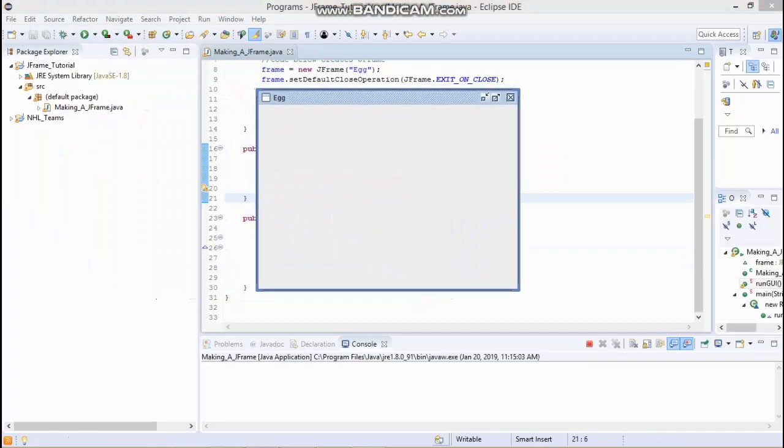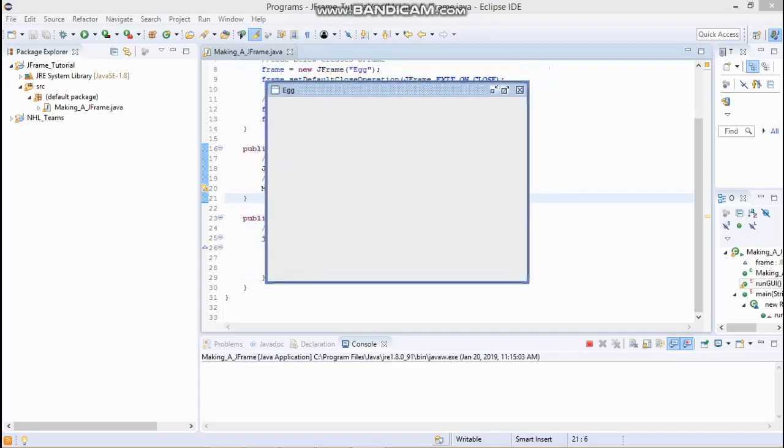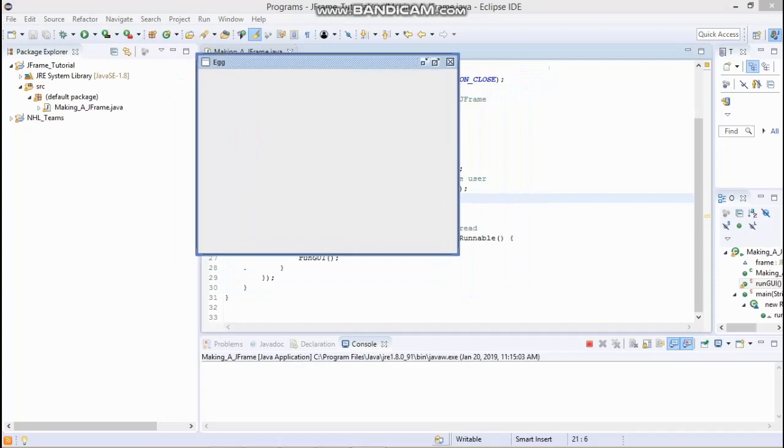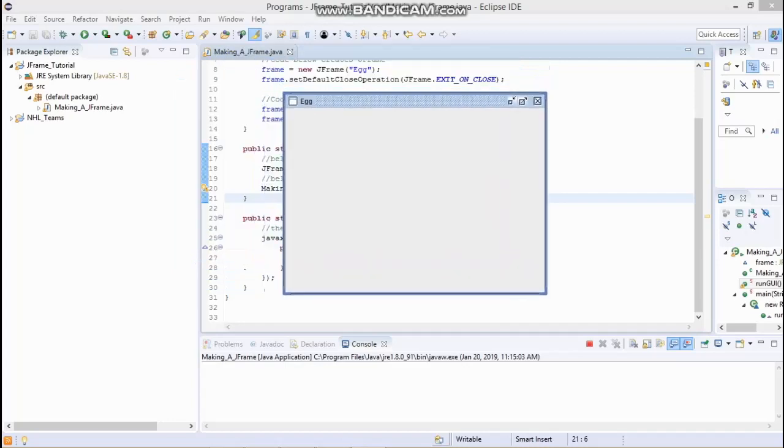So I will be making two more videos on how to actually use this, like applications of it, considering what I've showed you today is essentially just your workspace for what you can do with GUIs in Java. Everything else has to be put inside here, and then your possibilities are endless.